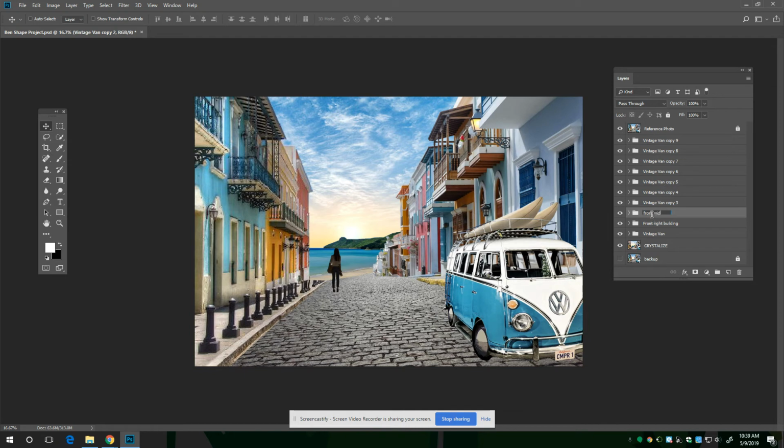Front middle building. Back right buildings. Street. Sky. Girl. Water.